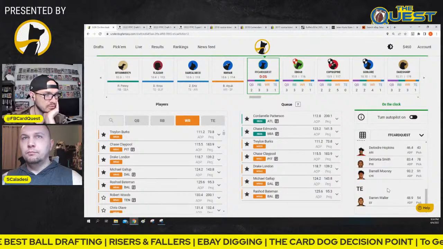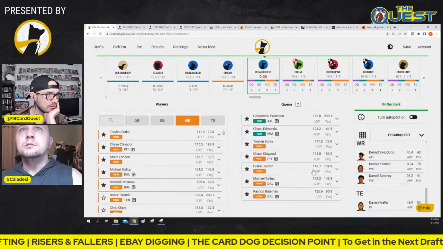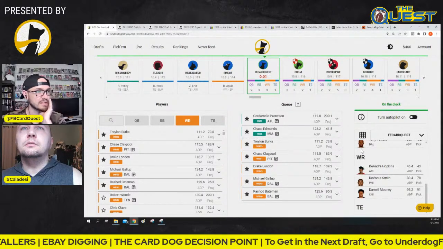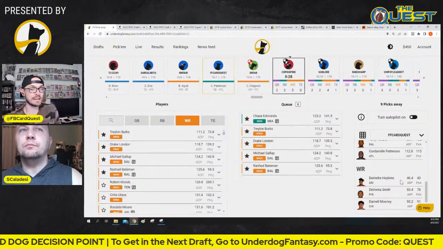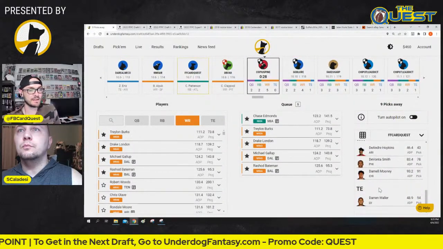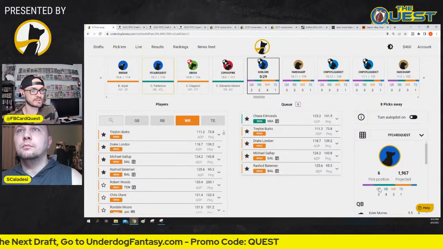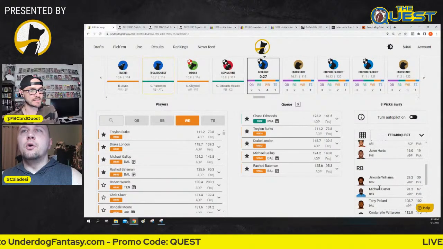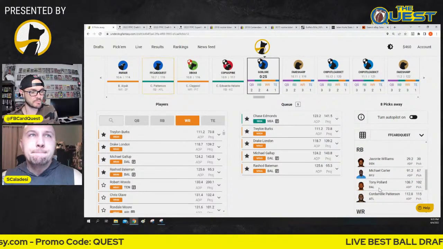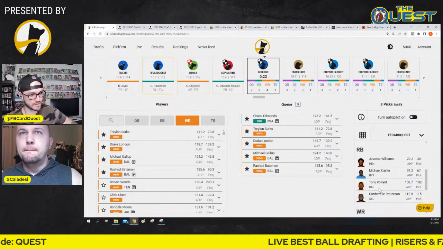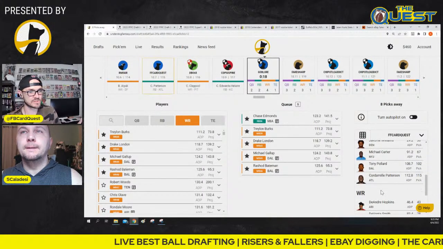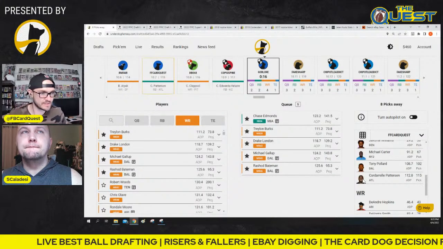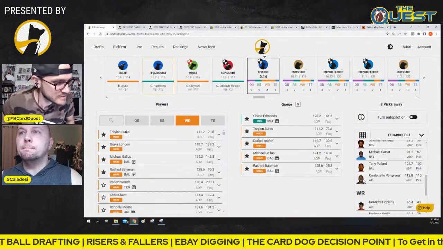What are we looking at here? Should I take? I got to do something. I'm going to end up taking Cordell Patterson. That's fine. I mean, Atlanta is decimated at wide receiver as well. And as of right now, you're looking at Marcus Mariota, probably running a lot of RPOs, or run pass options. And Cordell Patterson was a freaking wizard last year. I mean, a jack of all trades.